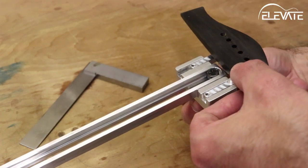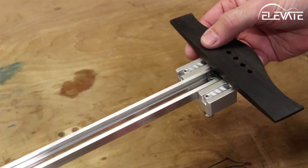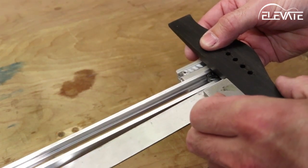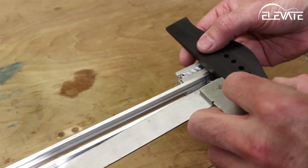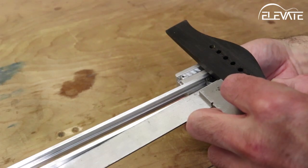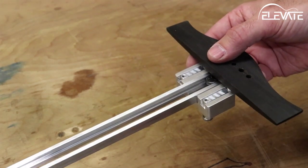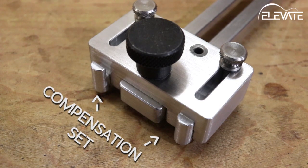The first thing I'm going to do is set the angle of the bridge based on my saddle slot. I like to leave one adjustment finger tied up against the slider — this helps to ensure accurate indexing of the jig for future bridge placement. I then move the other finger out and check that the bridge is square to the rail of the jig. Once it's set, lock the second finger in place.